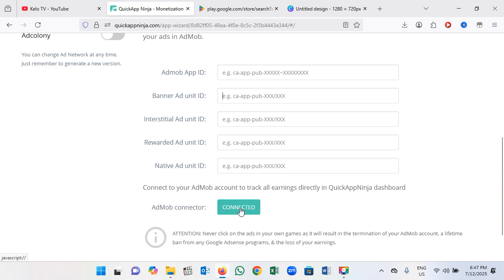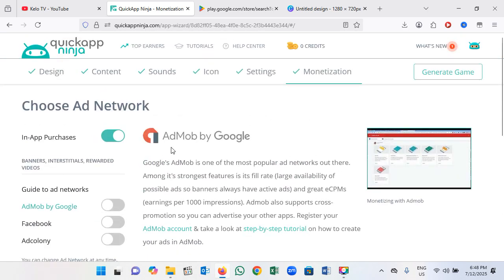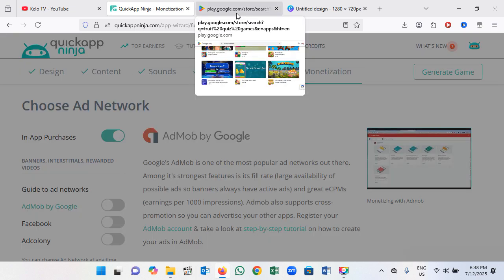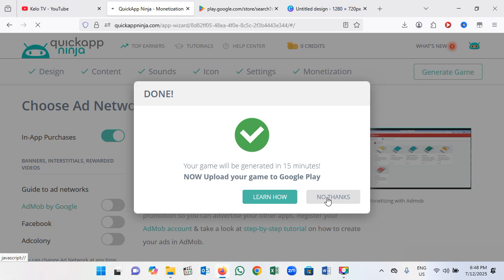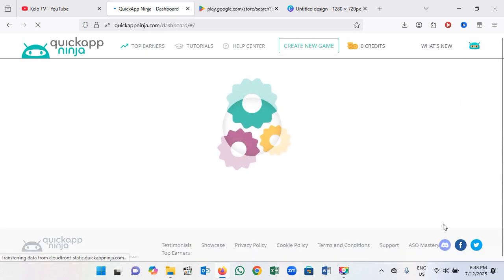It's going to pop up for you to add your Google account. You connect it with the same Google account which you used for the creation. Once that's done, it's going to initialize all the settings of your game, the AdMob settings. If you finished, you click on create. Okay, after you finish on create, then your game will be done. By that time, you see it's loading. So let's wait and see.